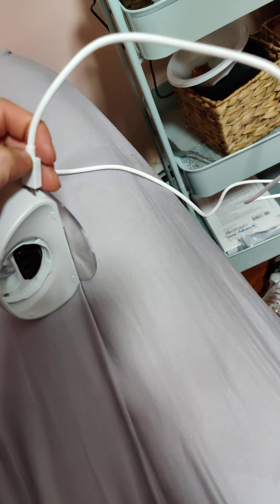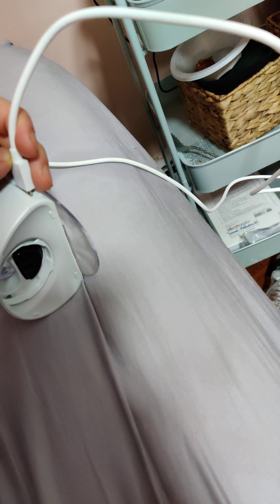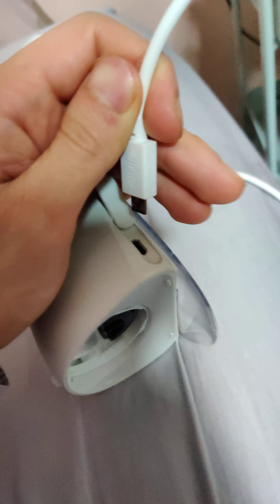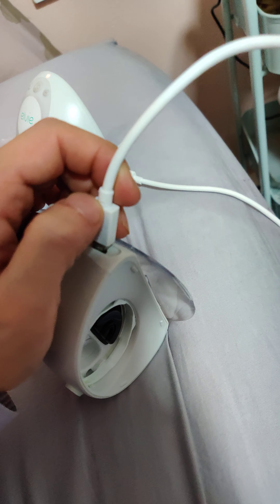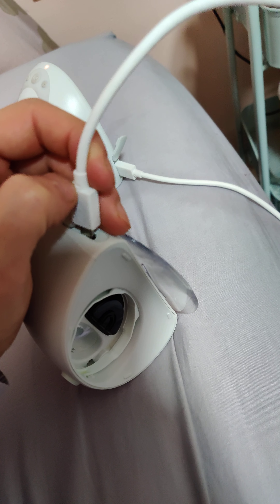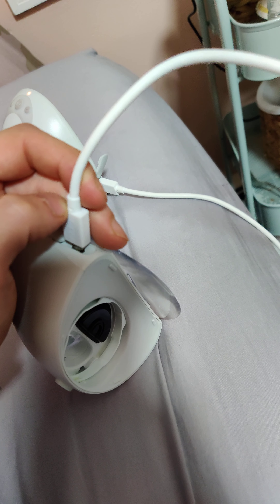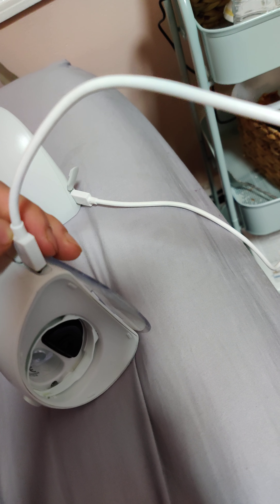It was a total lifesaver — it worked really quickly. The trick is just plug it in and pull it out, plug it in and pull it out, really quickly. Obviously you don't want to damage the port, so just be careful. Just in and out repeatedly — do that for a maximum of five minutes. If it's not turning on by then, maybe it's something else, but this should work for most cases.